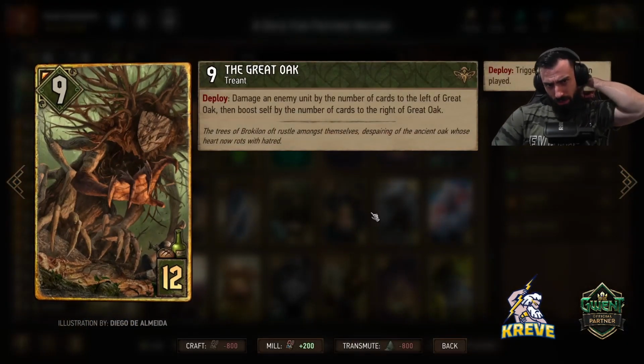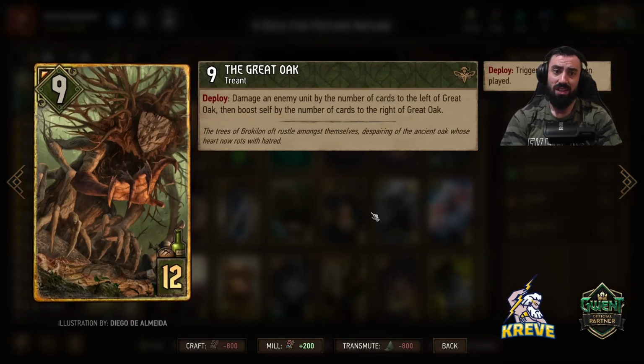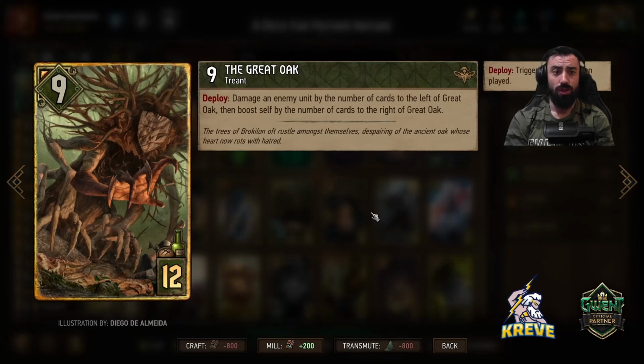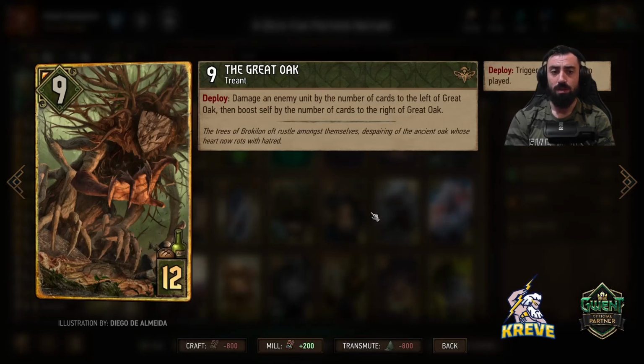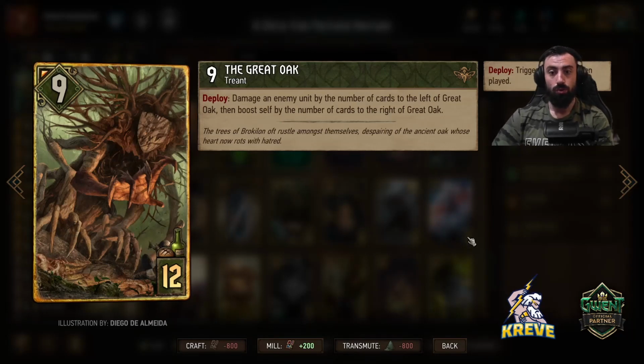So this is my first time playing Great Oak. Deploy: damage an enemy unit by the number of cards to the left of Oak, then boost by the number of cards to the right. So you want a fully stacked row, and you're just going to play this as the last unit on that row, and you can go for max damage, 8 points. Or if there isn't something that tall and you don't want to waste damage, you count the number of cards to the left so you've got enough damage to kill your target, and then play it in a certain position so you get the subsequent boost as well. This is a card you're going to commit in round 2 or 3.